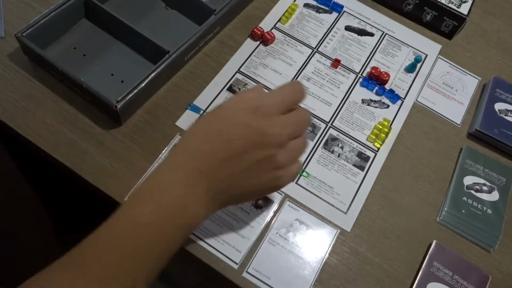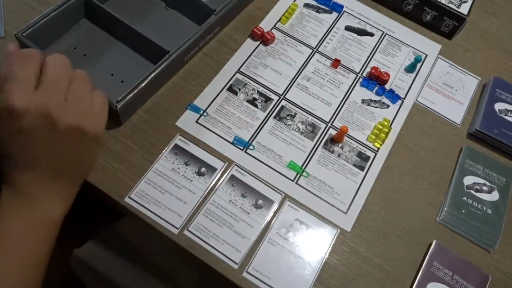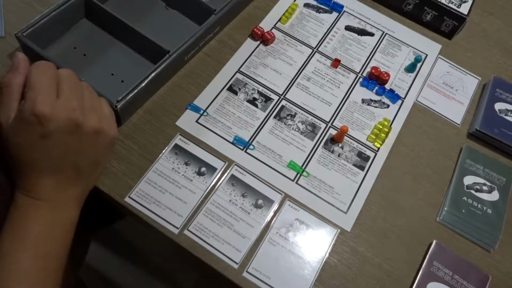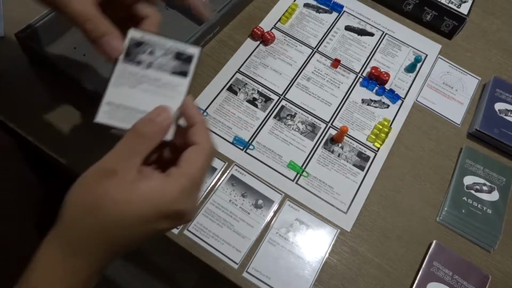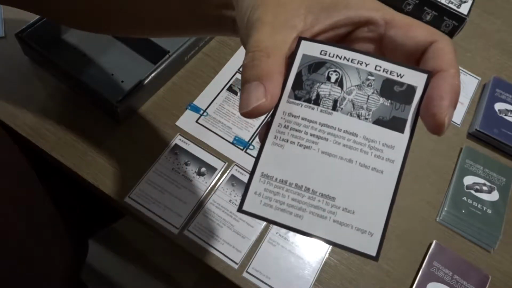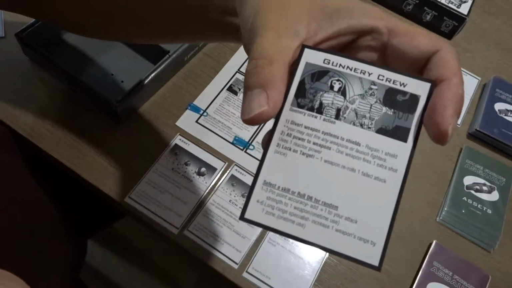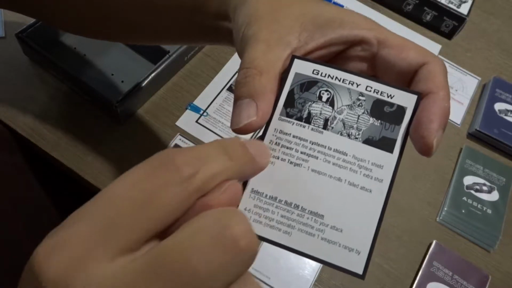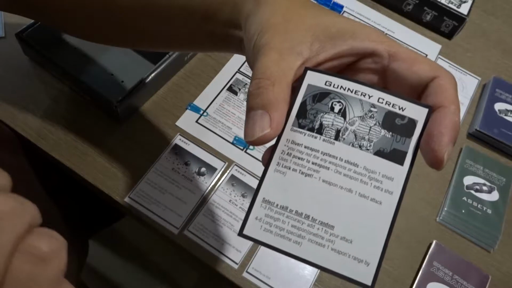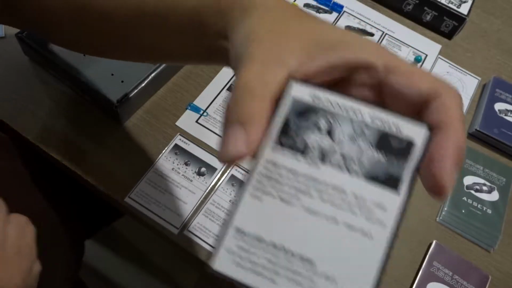And finally, it's the gunnery phase, which is actually the attack phase. And what can I do? Since my shields are at full, I might go lock on target and I get to reroll one failed attack. I'm going to do that right now.